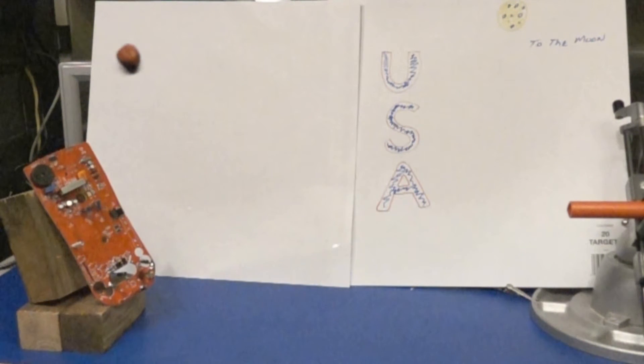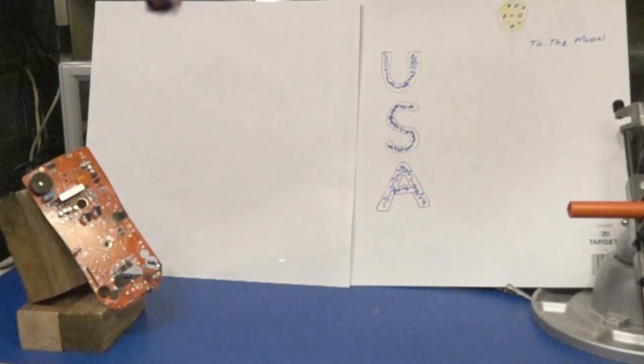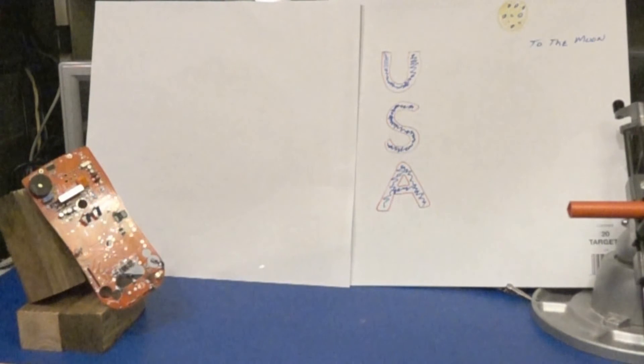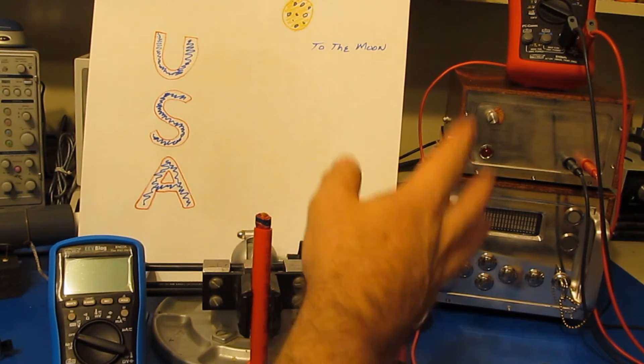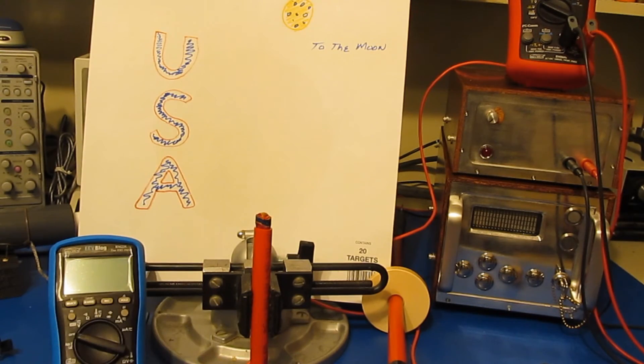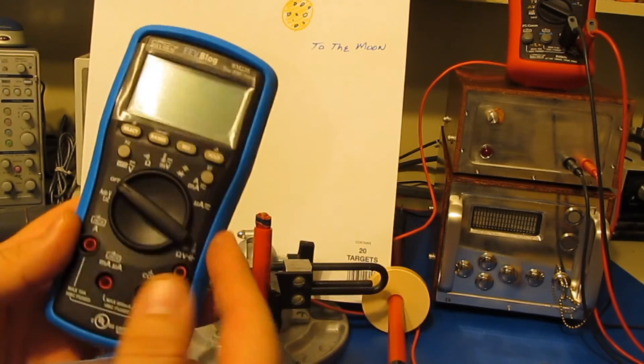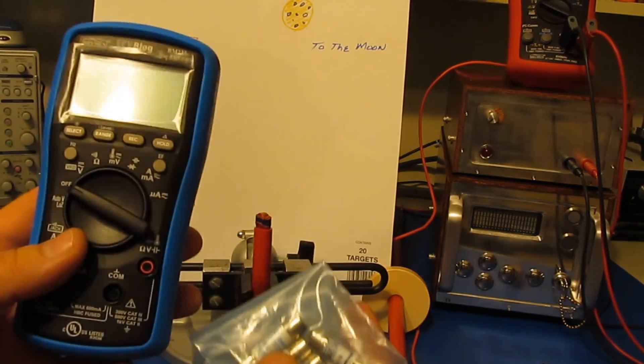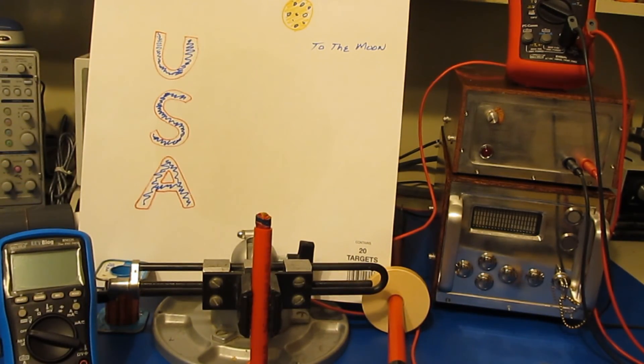That's pretty good! You can imagine what would happen if this were a real arc flash. Again these generators are very small amount of energy compared to what's out on a real AC line. If you're buying a meter from Brymen, Fluke, Amprobe, or Hioki, it comes with these HRC fuses. Don't be stupid and jump them out. So hope you found the video educational and maybe just a little entertaining. Later.